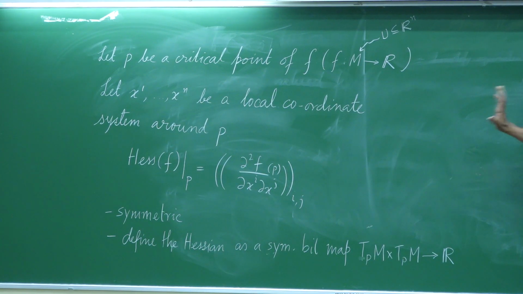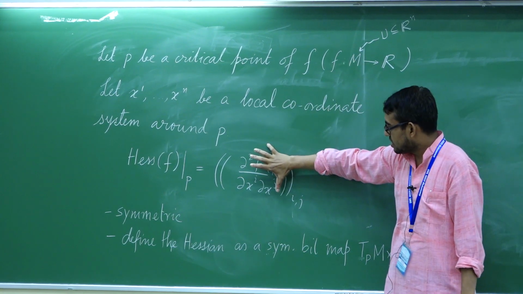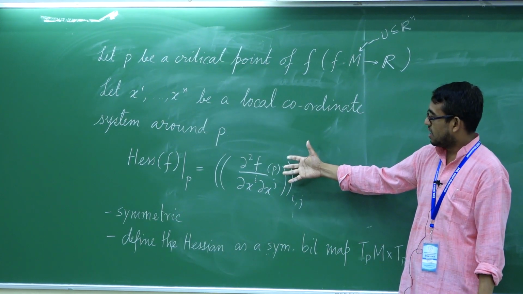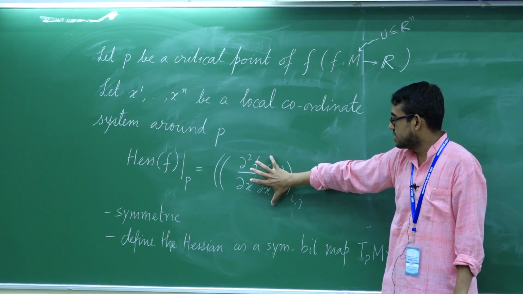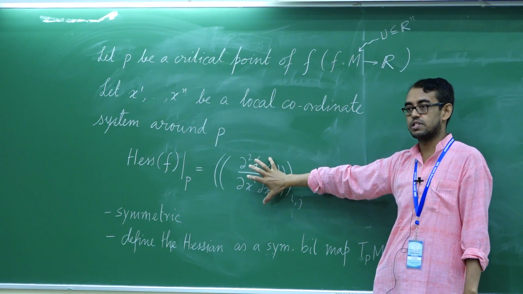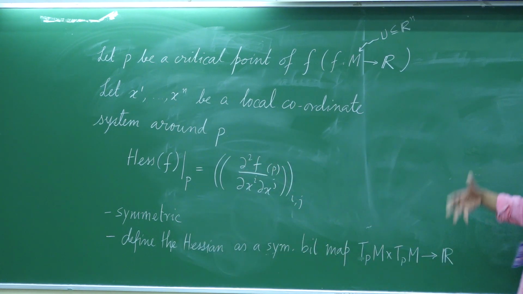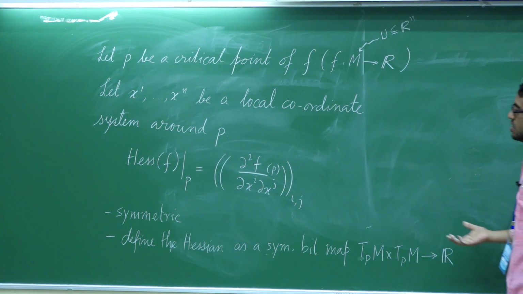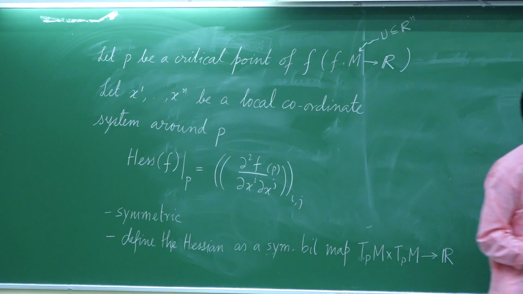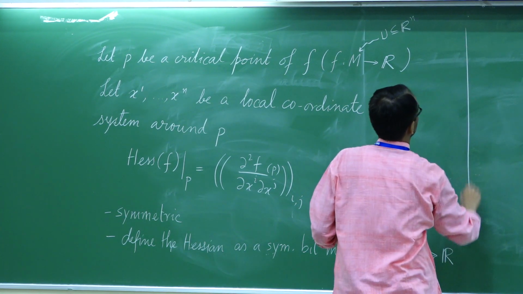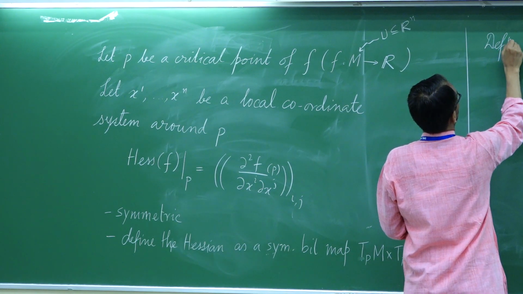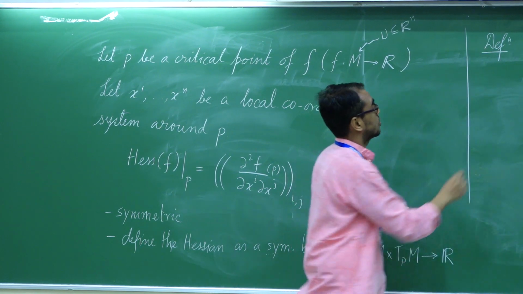But for us, concretely, it is a genuine symmetric matrix, and the point is you want to look at critical points for which this is non-singular. So once you have a symmetric matrix that is invertible, you can try to use various linear algebra that you know. So, definition. And we'll do many examples.